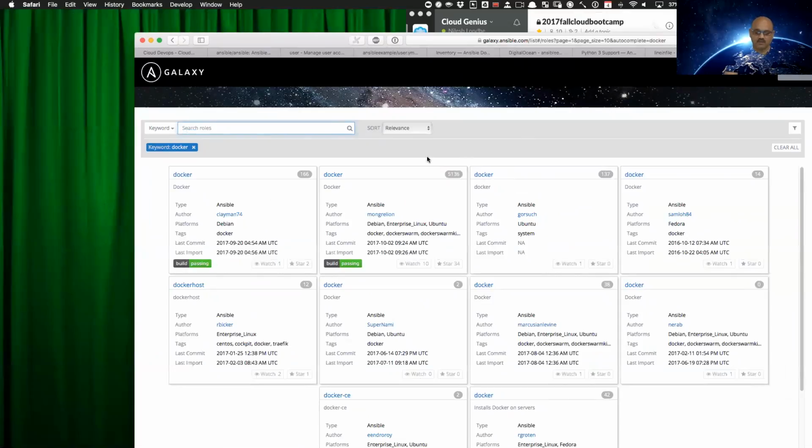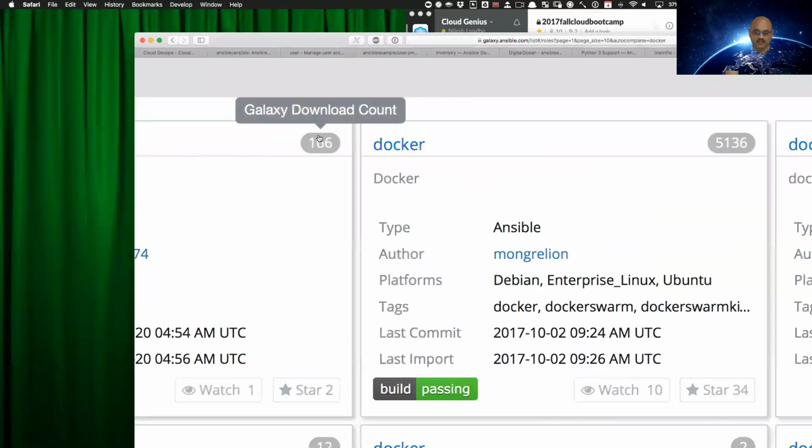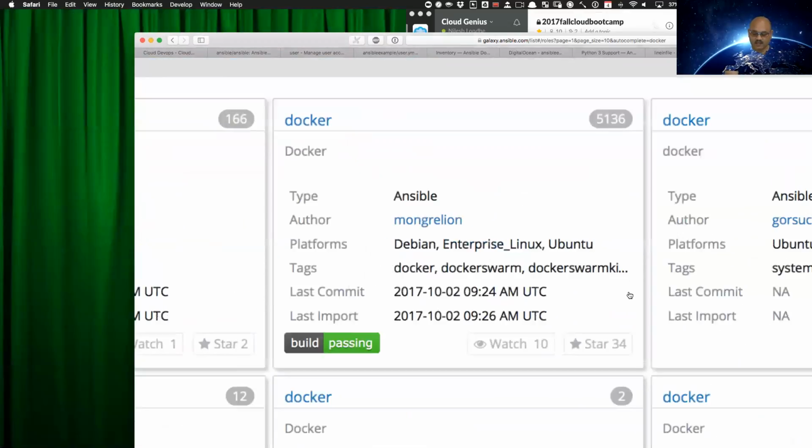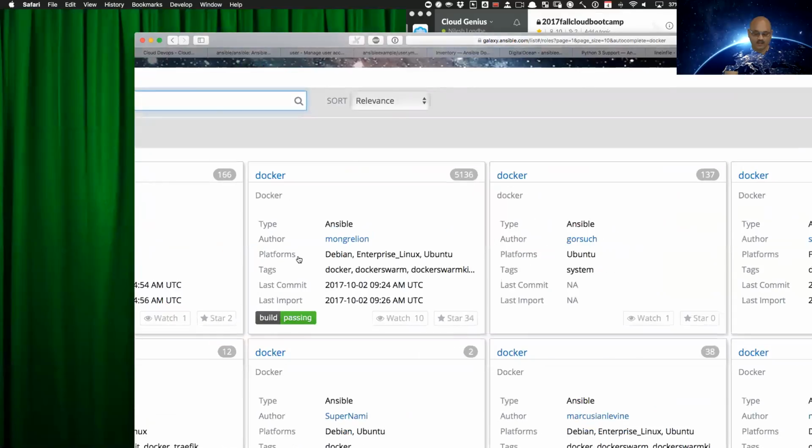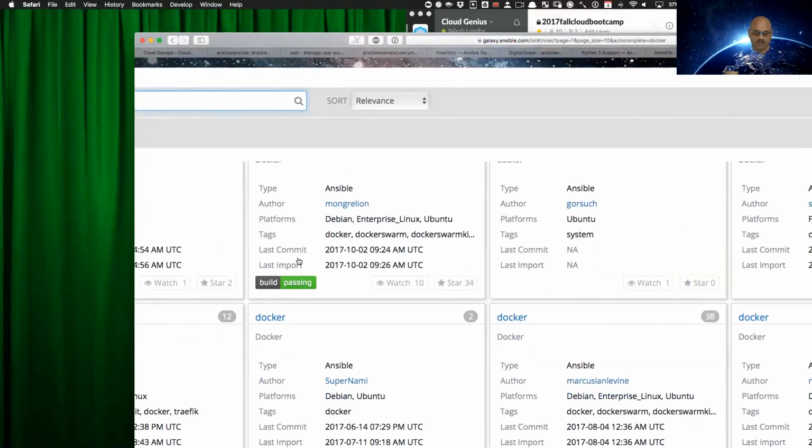Various people will contribute multiple pieces of open source ready to use components like the playbooks here for Docker. So what I would typically begin looking at is the download count, or the popularity, or how many stars they have here, or how many people are watching it, how recent is the last commit, and also who else is contributing to that.